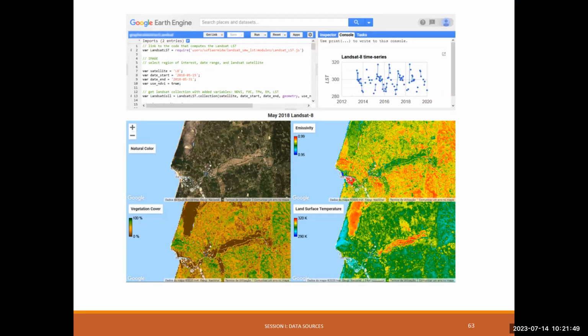GitHub also has a huge amount of data. There is a difference between data and data sets. Data is where a human finds the observations, which can be anywhere, so all these are data sources. Data sets are organized and curated so that you can apply them in a machine learning model. What does it mean? The input and the output are well defined. You're going to take an image and find a class, or you're going to take an image and answer per pixel. This is well defined in the data set. In data, it's just measurements.